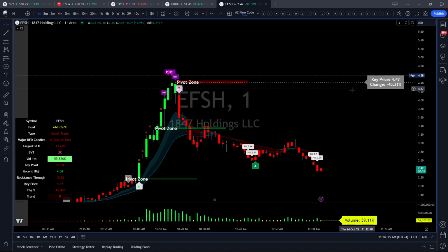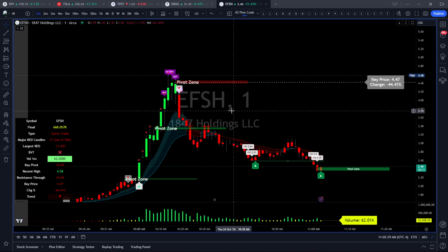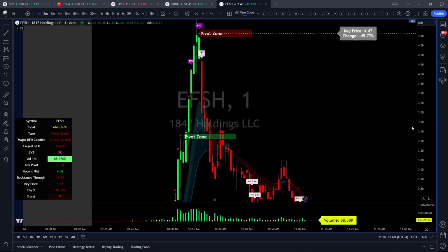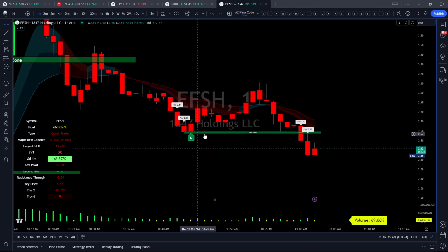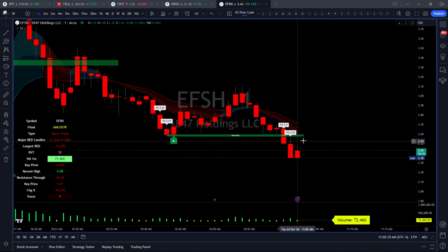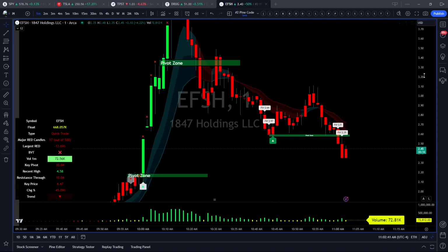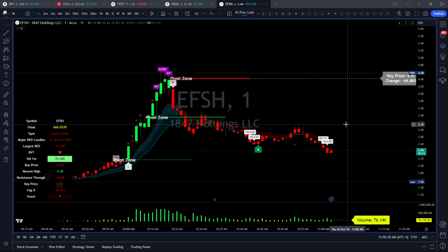So we need to get above 447. It's now down 45% from this key pivot zone that it needs to close over. And sure, we're getting these little pops here and there. You can see 257 getting a little pop, bouncing off of that, now failing that level. And you can look for another opportunity like that throughout the day. But those are going to be a little bit different. That's going to be more of catching that reversal scalp and that little bounce scalp, things like that.